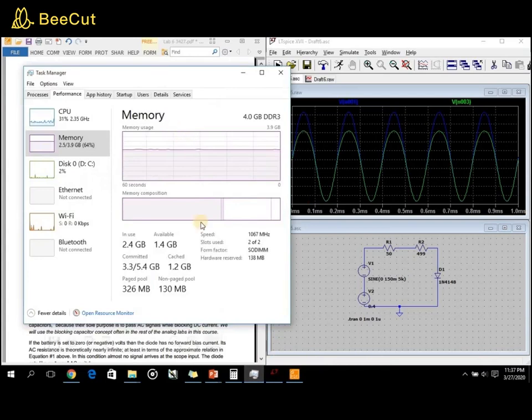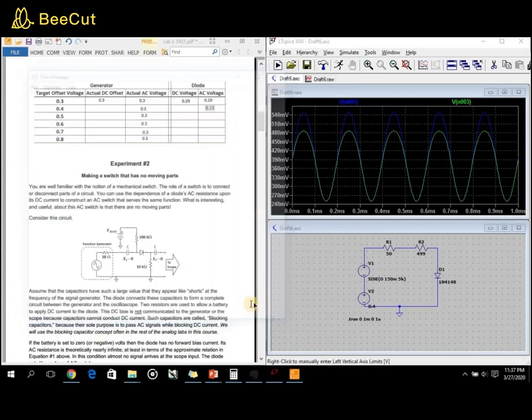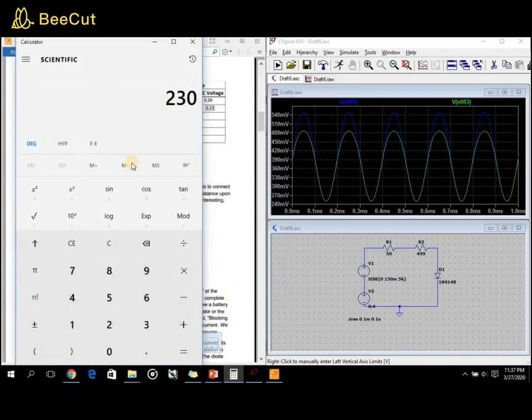The DC voltage is 480 plus 250, to an average of 365 millivolts.